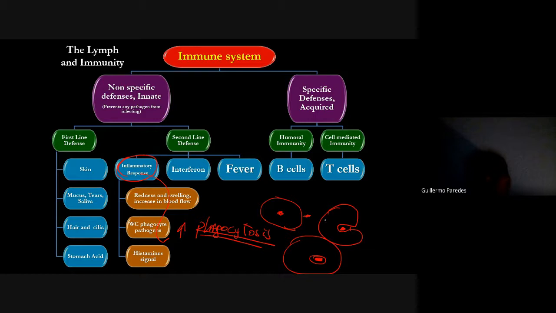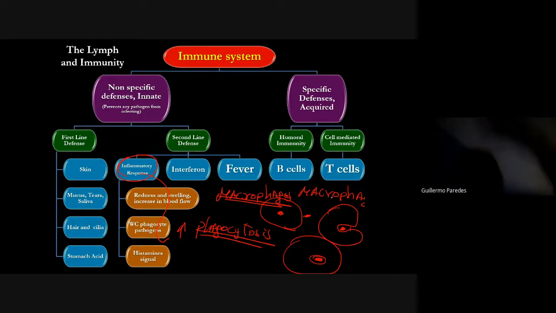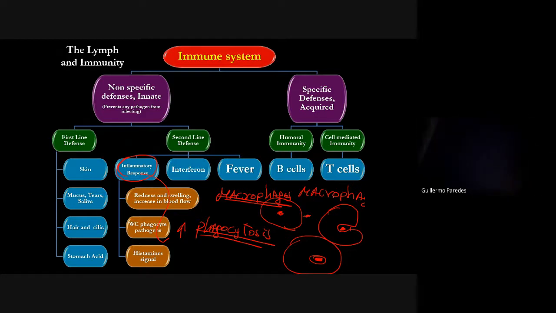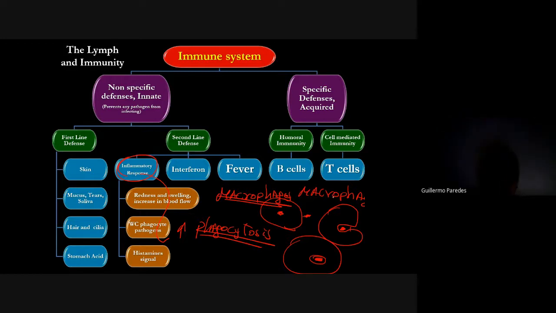So this inflammation, please, this is an exam question concept. That doesn't mean that the phagocytes like the macrophages are more hungry. No. They are not more hungry. It's not like they are more hungry. What is happening is that it stimulates phagocytosis because with more vasodilation, they are going to bring a greater number of soldiers, more macrophages. And that is how this is going to work, right? So vasodilation promotes phagocytosis because it's going to bring more of these white cells to fight against the bacteria.